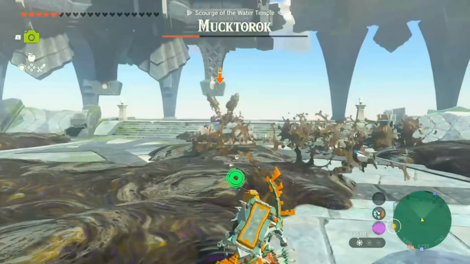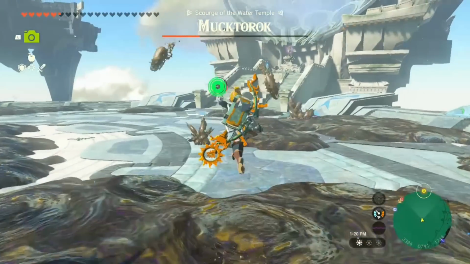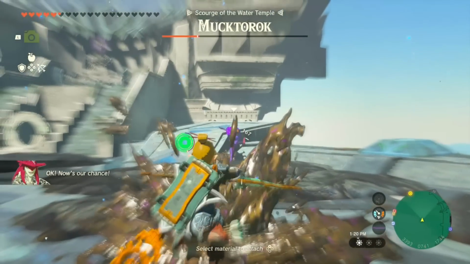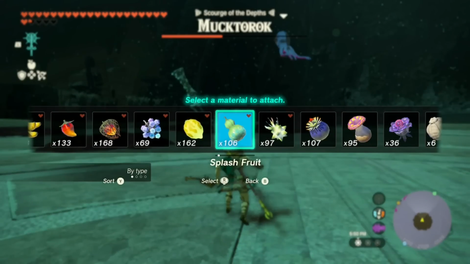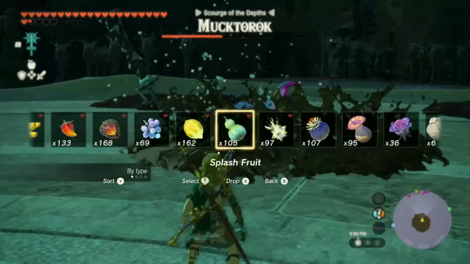Next up is the Muktarok. This is the most annoying enemy in the game, hands down. Sidon's ability was great in the temple fight, but I wanted to pull my hair out when I fought without him in the depths. I tried getting creative with opal boomerangs and all kinds of wacky fusions, but nothing worked very effectively because of cooldowns and the speed at which the Muktarok would swim around.